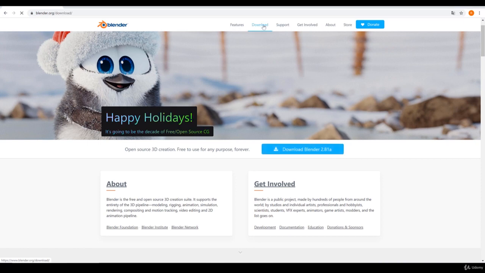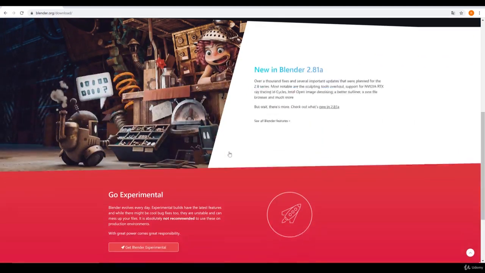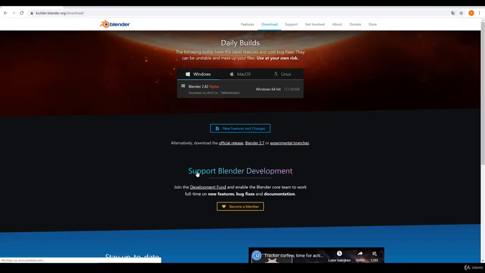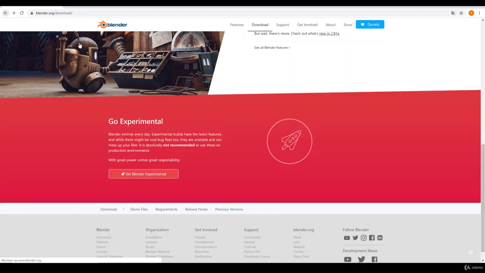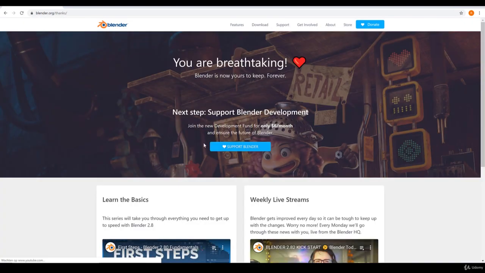You can also go to download and you get this other page. When you scroll down, you will see there are experimental versions. If you really want the latest things, the newest release of Blender, you can download a 2.82 alpha. It will have new, experimental things, but I recommend we go back and go for the stable. I work in the stable, so let's click it.